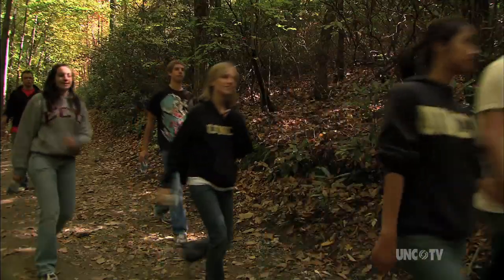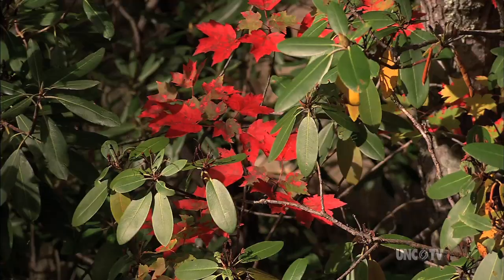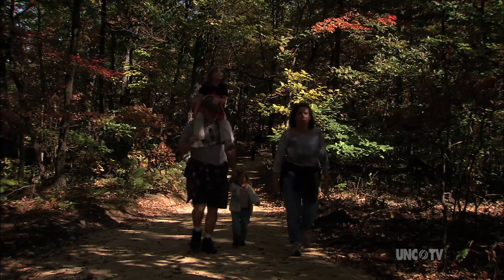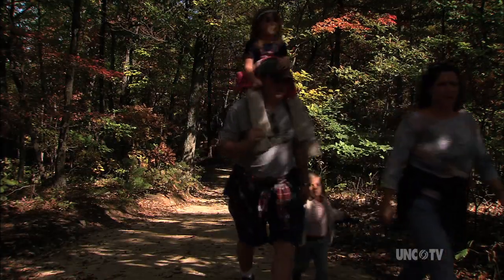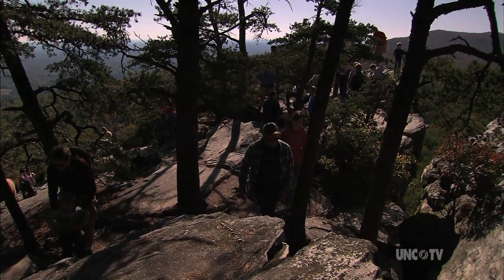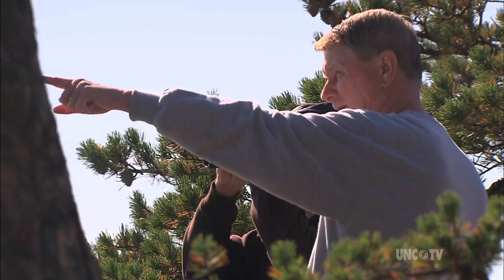October is our most popular month for hiking because of the autumn colors and the generally cooler and clear weather. You can hike some of our more long-distance trails in the month of October without exerting yourself as much as you would in the summertime. And when you get to the top of the mountain, you can see a lot farther because there's less pollution, less smog.